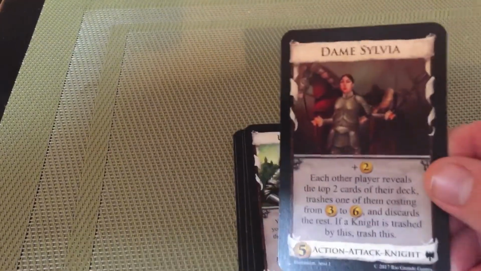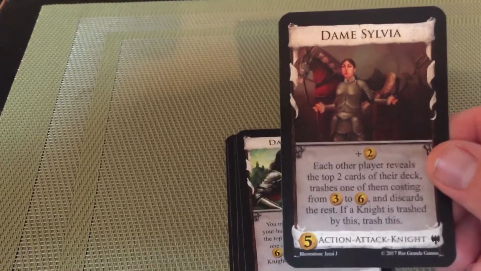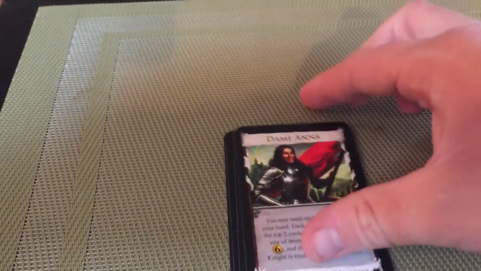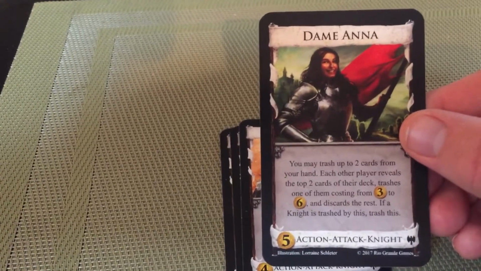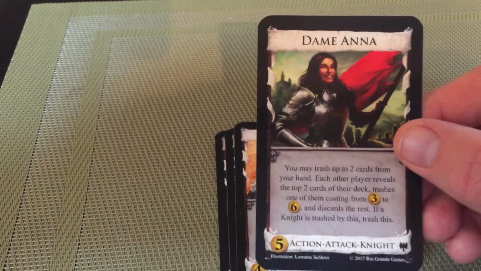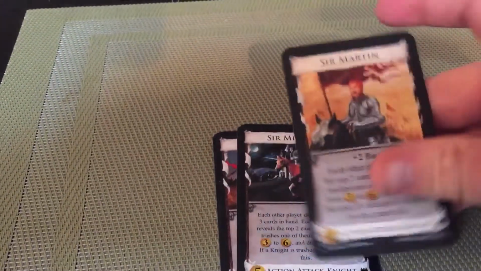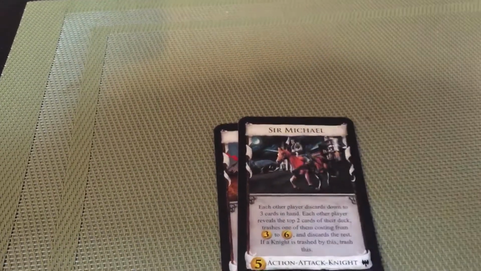Then we have Dame Sylvia, and this one just gives you 2 treasure. But that's the only thing that makes it different from the other ones. Then we have Dame Anna. This one will allow you to trash up to 2 cards from your hand. But once again, that's the only thing that makes this one different from the other knights. Then we have Sir Martin. Well, this one just gives you 2 buys.